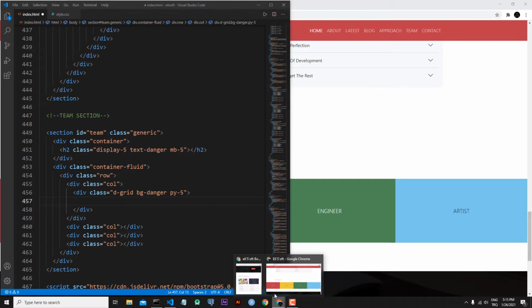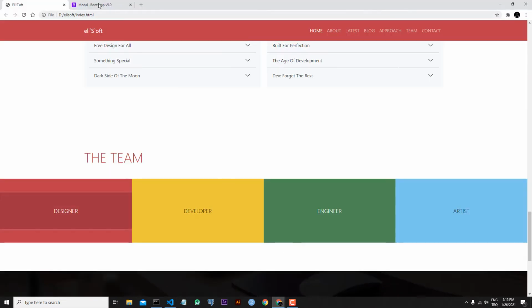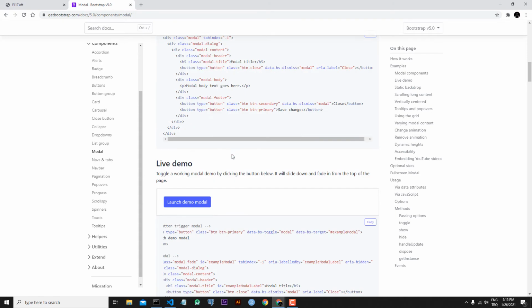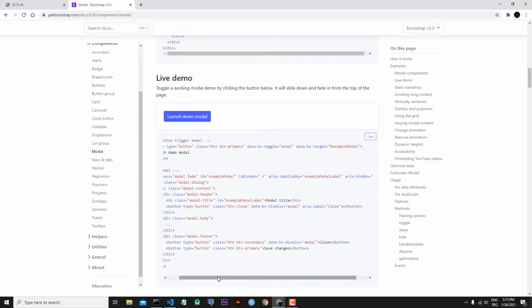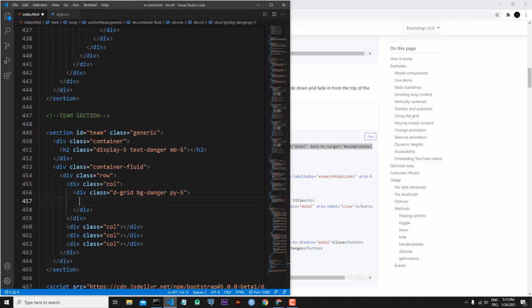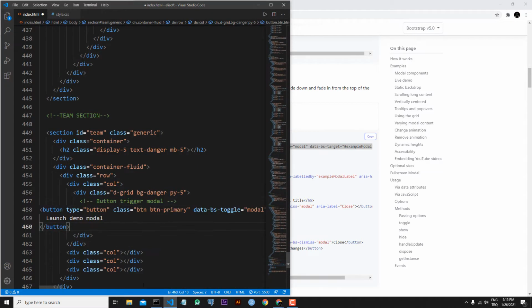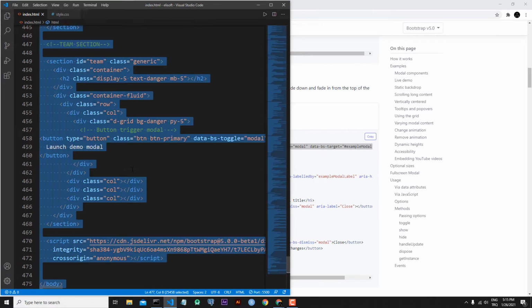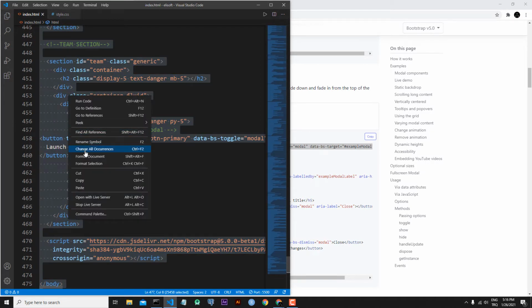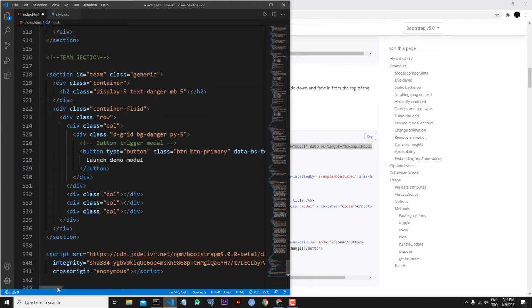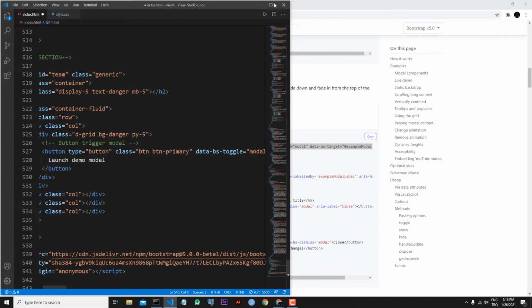Let's go back to our documentation. And here from the live demo, I will copy this trigger button with Ctrl C and I paste it with Ctrl V. In VS Code with Ctrl A, I am selecting everything. And here format document, you can format your HTML document and now it looks better.